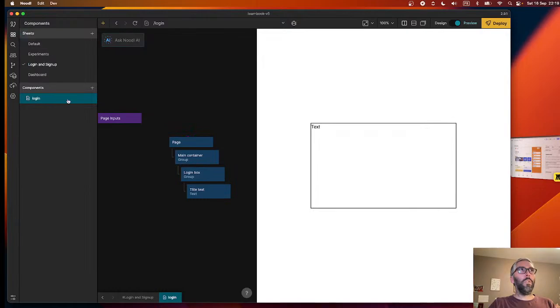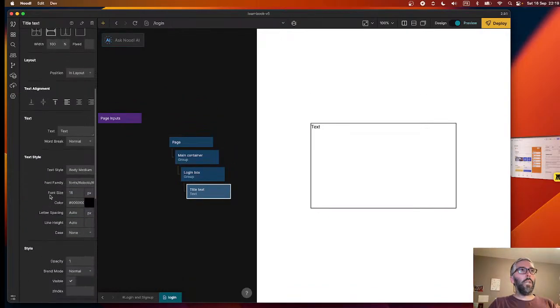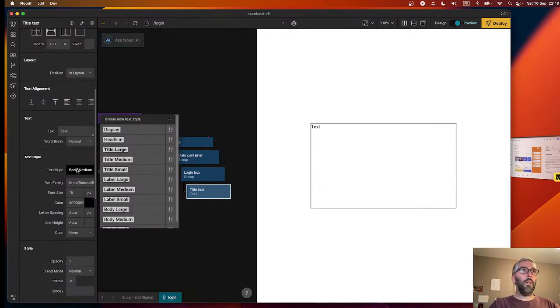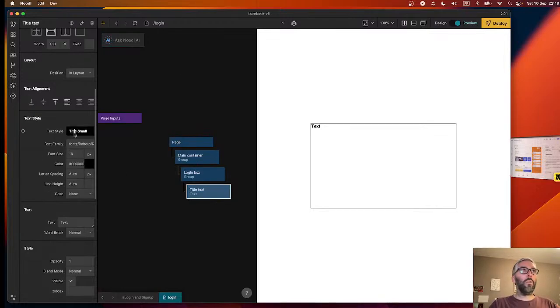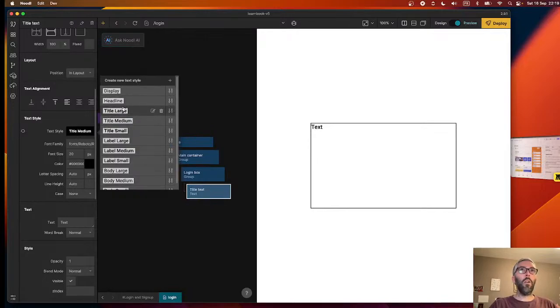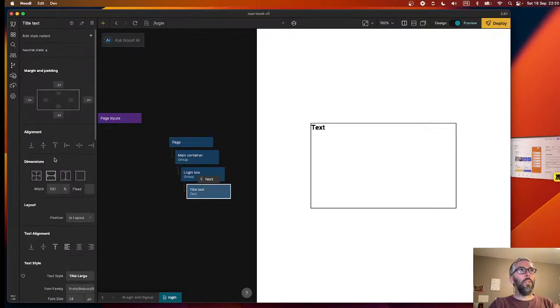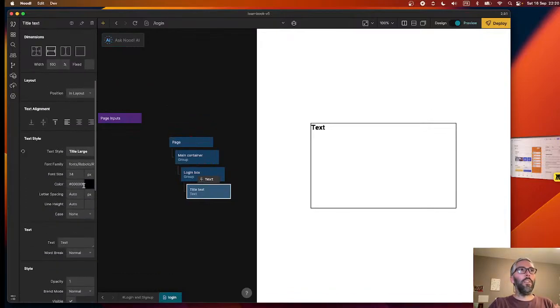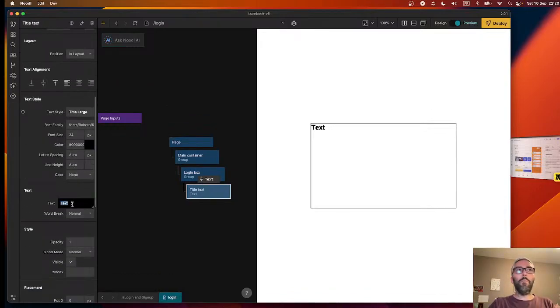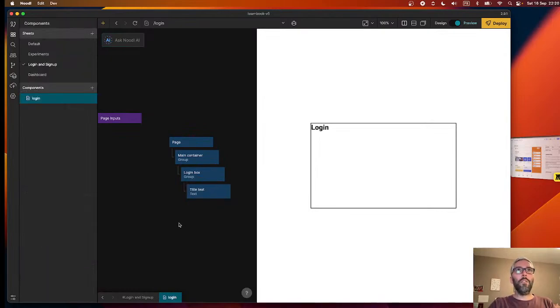Come back to the components tab. So we have a title text, and there's some basic styles already made when you start the app. So let's say it's going to be title small. No, that's not good. Title medium. It's not bad. Title large. Yeah, maybe. I don't know. This looks awful, but it's a good start, I guess. You maybe didn't believe me when I said I'm not a front-end designer, but now you do. So let's say login.